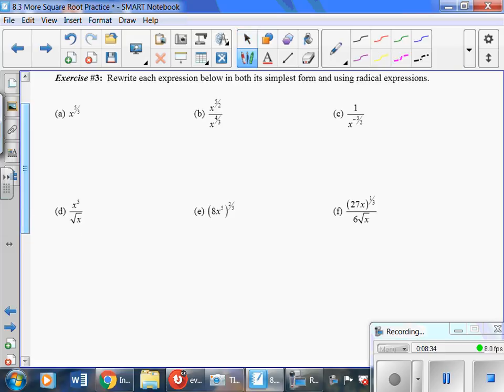So, when you do these, x to the 5/3. So what does that mean? It means this is, remember, the top is the power, the bottom is the root. So there's two ways that we can write this. You can write this as the 3rd root of x to the 5th, or you can write it as the 3rd root of x to the 5th power. It doesn't matter which way. But what we have to do here is break this up. So I'm going to write it the first way, because I can simplify this some more. I can do that by saying, well, I have a 3rd root here.